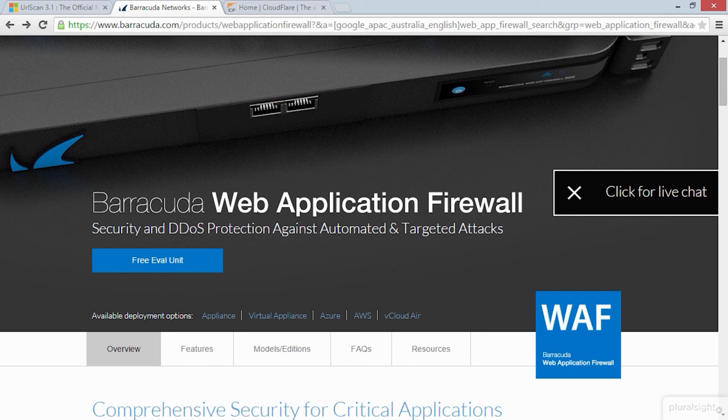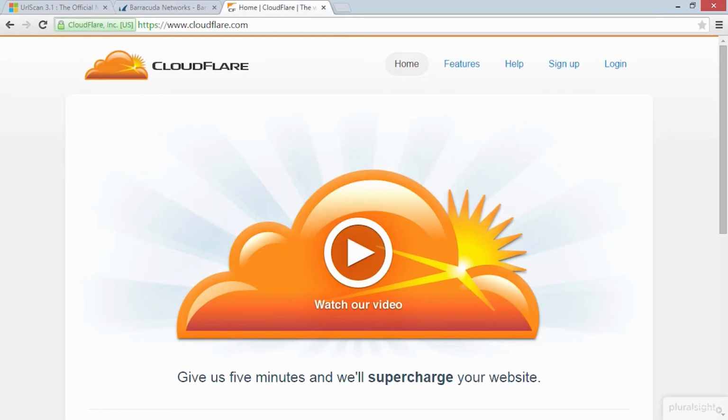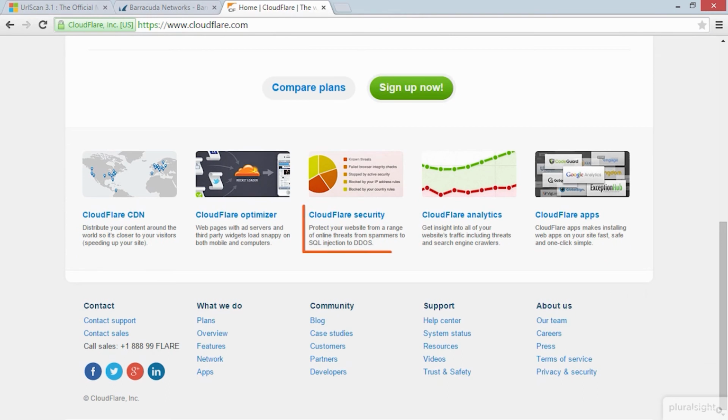Another evolution of the web application firewall is something like Cloudflare. So Cloudflare is available as an entirely managed cloud service. It can be the first point of contact for website requests, which are then routed through to your site. And as we can see on their website here, Cloudflare security can include defense against everything from SQL injection to distributed denial of services and a whole bunch of other attacks. Now, the neat thing about Cloudflare being a managed service is that it can constantly evolve to protect against emerging threats. And somebody else manages this for you. It's still configurable to a degree, but you're now not the one having to manage your own WAF.